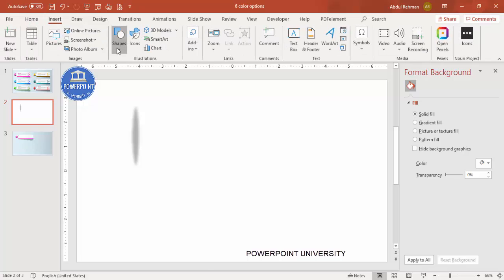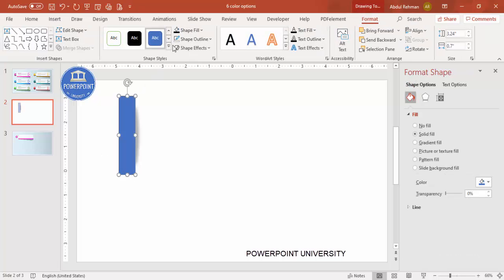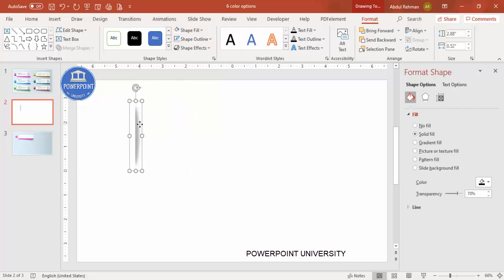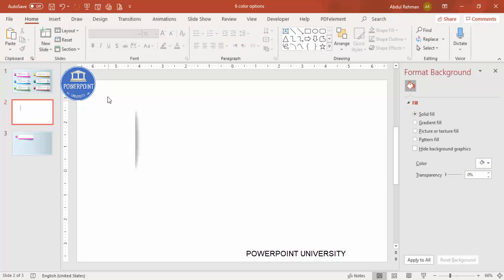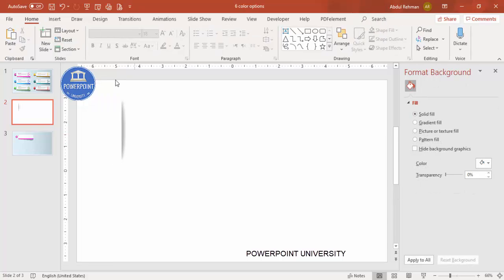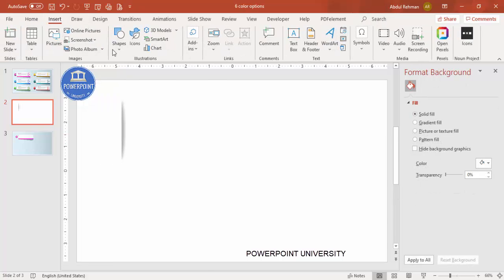For that, go to insert shapes, select the rectangle, draw the rectangle covering only the half part of the oval shape, and shape outline, make it no outline, and shape fill, make it white. So it gives you kind of a cutout effect. You can see here it looks something like this. So let me just move this here, and then I'm going to insert some rectangles.